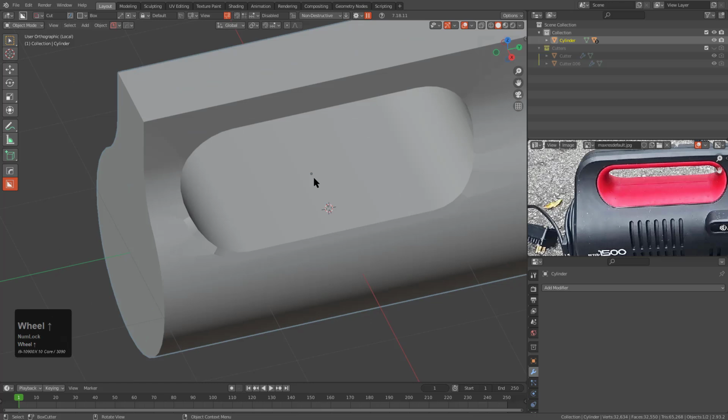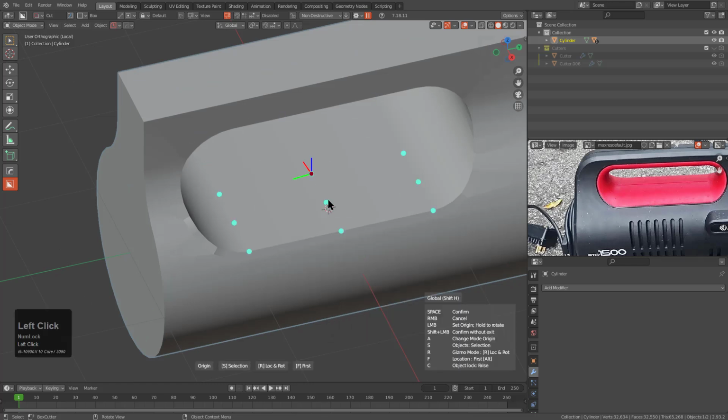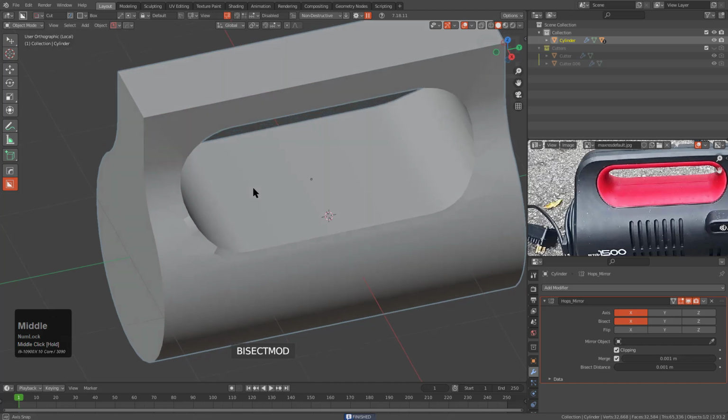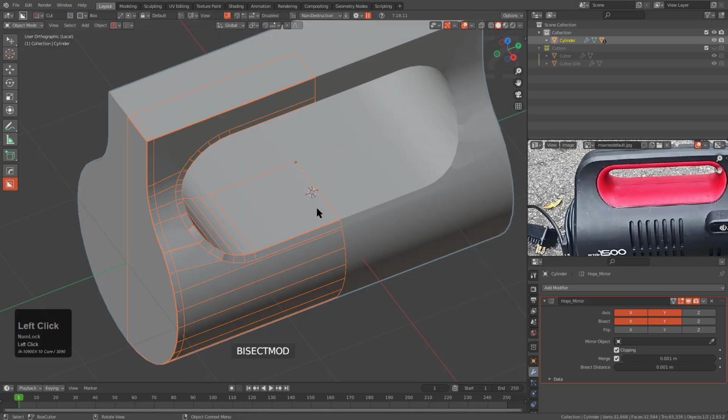But let's be complicated. We could press Q, go under Mesh Tool, set origin, click and drag our line. We've now created our x-axis. You know, like I said, I'm a weirdo. I always like to have my x-axis first. And let's also mirror this to the other side using bisect.